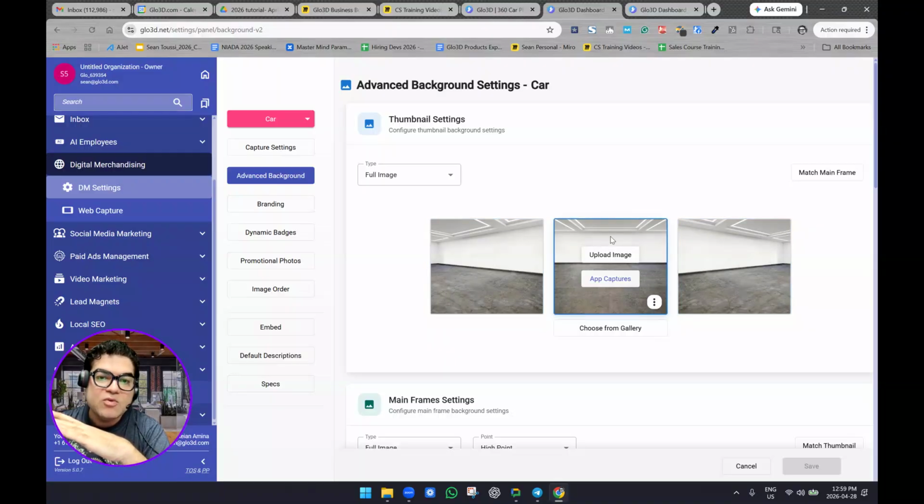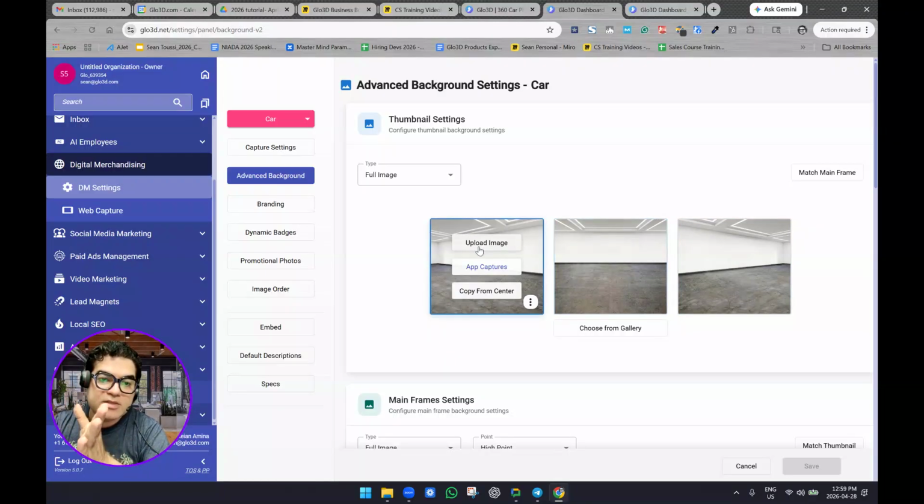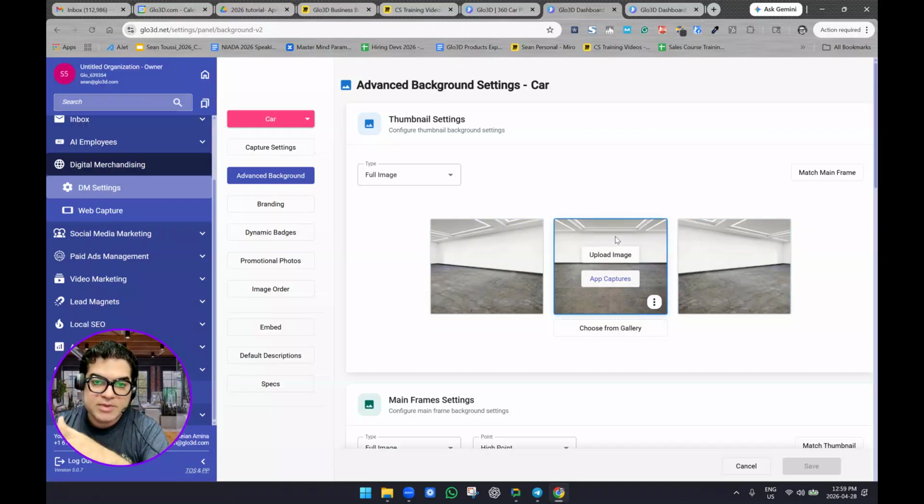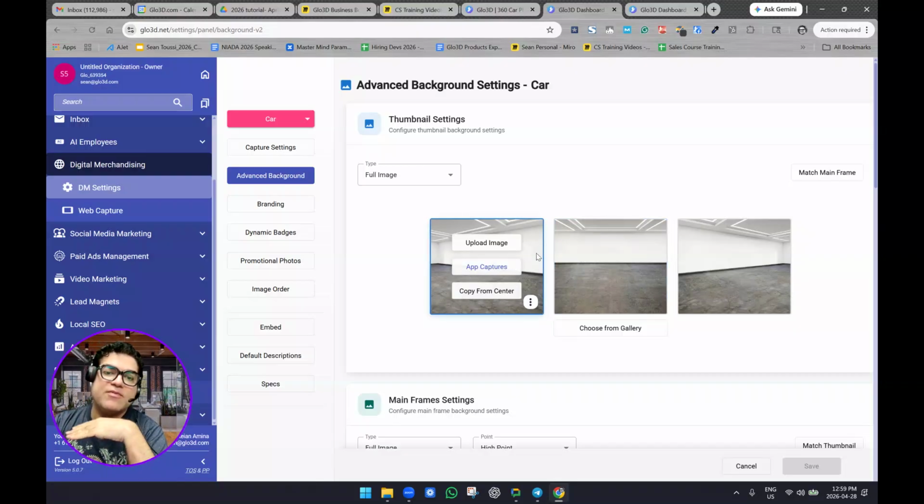So you could have a center image and then copy it to the left and copy it to the right. You can't, let's say, upload a left and copy it to center, because the center is the primary one, the main one that works with every angle. And these are sort of, if you want to take it to the ultra step, make it better, which is originally why a customer would even purchase advanced background, because they want to take that to the next level.